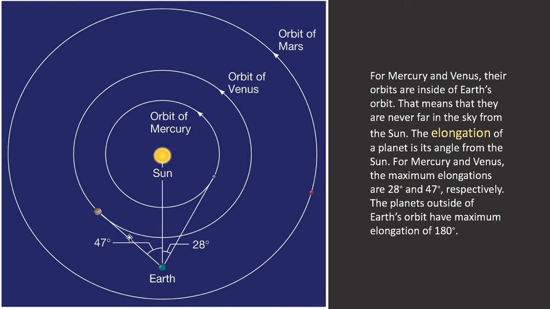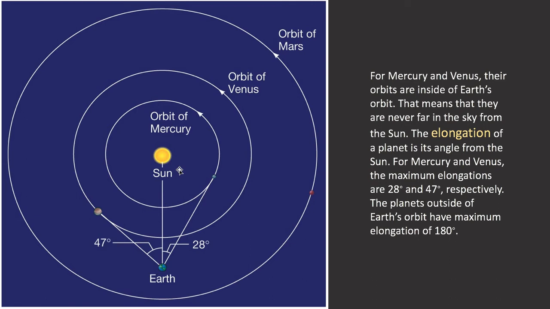Now you might see it much, much closer. So if Venus was here, the angle would be really small. If Venus was over here, the angle would be really small. But it won't get any bigger than 47 degrees. For Mercury, it won't get any bigger than 28 degrees. And so within 47 degrees of the Sun, you'll always find Mercury and Venus. You'll either find them shortly before sunrise or just after sundown.